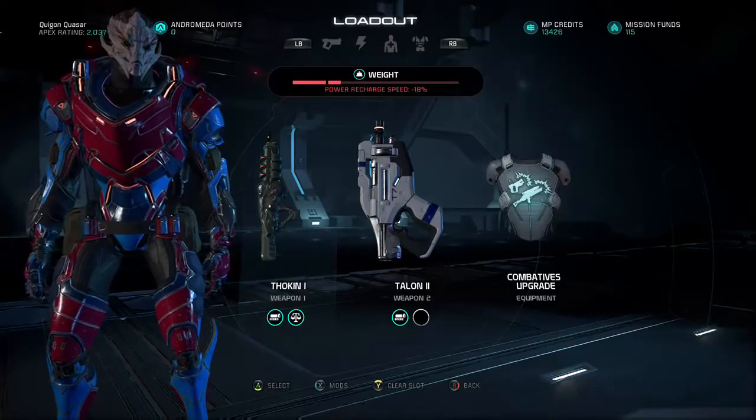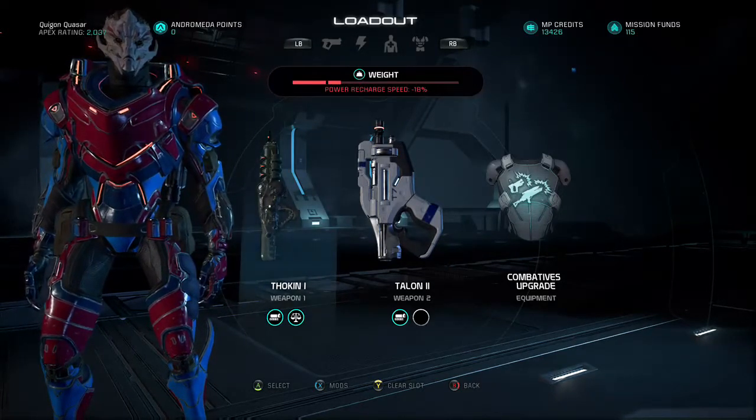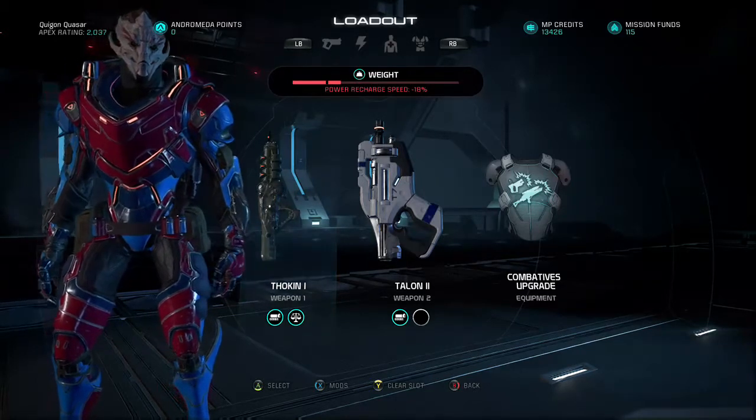Now, use this at full auto at close range. When you're up close and personal with an enemy, if you don't feel like punching them in the face with your Omni Blade, use this at full auto. Don't be afraid to just hold down the trigger constantly. You just spray and pray, basically.